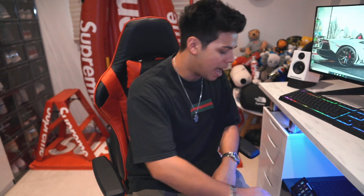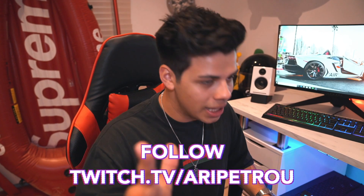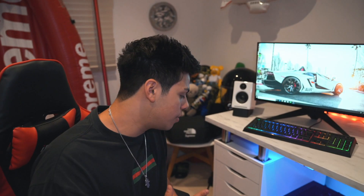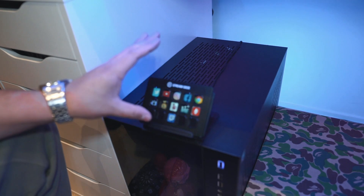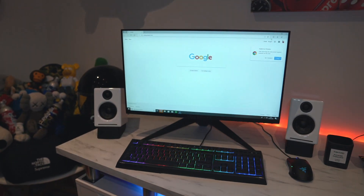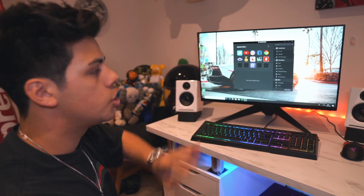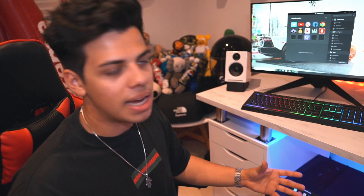The left side of my desk is powered by this gaming PC. I don't really game on PC — I never have — I just bought one because I needed to live stream. I paid about £1,000 for it. I've got a Kaws figure inside the gaming PC which looks really cool. On top of my PC is an Elgato Stream Deck — this helps me when I'm streaming. You can basically set up each little button to do specific things that make everything easier for you. Really cool gadget.